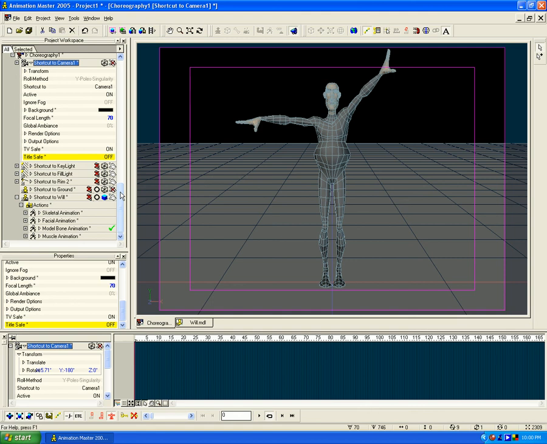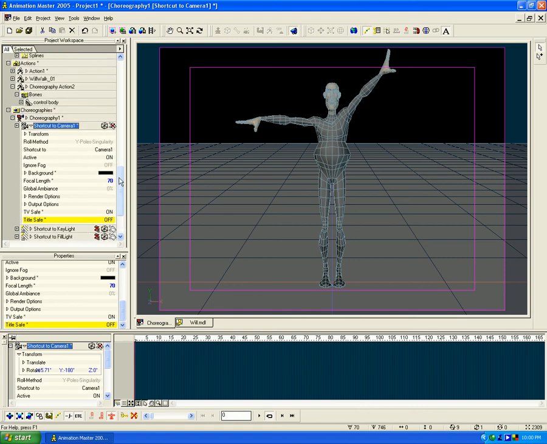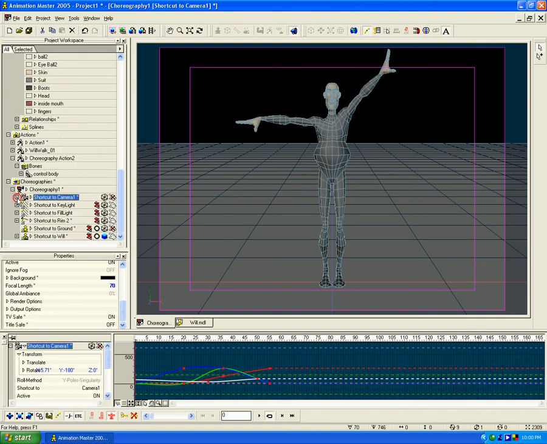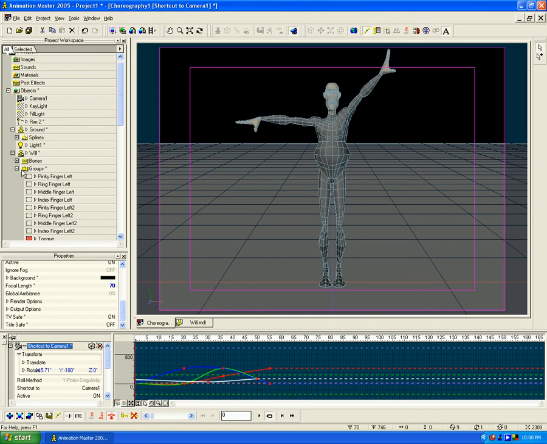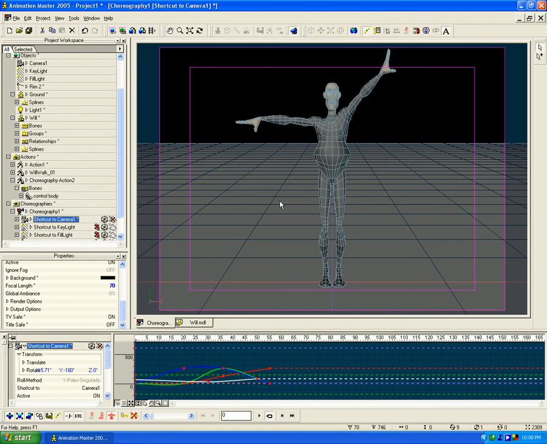So choreographies are a very powerful tool in Hash. I like to use them because I can do all kinds of stuff without playing around with the objects themselves, and it's a good place to experiment. I can grab things and move them around. I can place them, rotate them, scale them, do whatever I want, change colors, change backgrounds, and without actually changing the objects themselves. So it's a very fun place to kind of play around in.